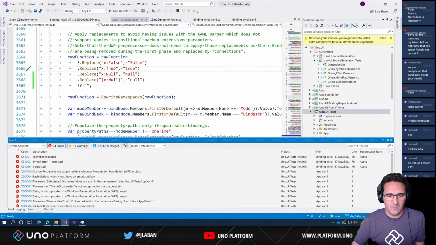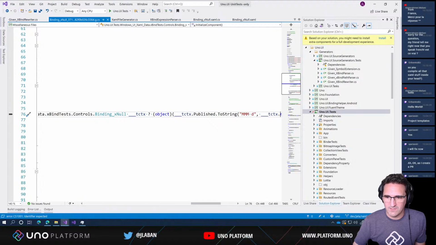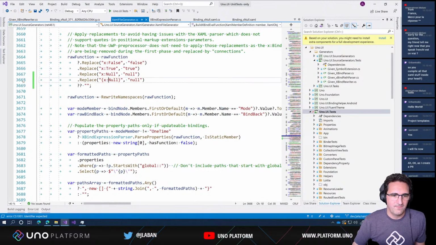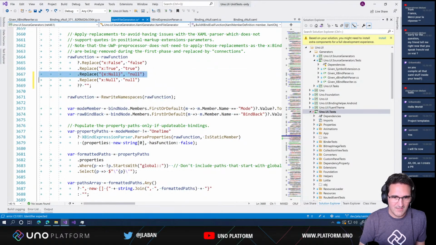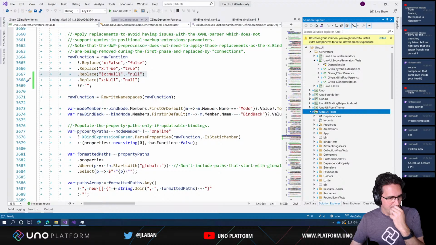So once we're done with this, if it works properly, no, it's still not good. So what do we see? What's done there? Okay, so it's still not good. What we have now is still wrong, I put it the wrong way. Because if I do this, then x null is replaced in there, so it becomes just null. So it's not the right thing. That's why it has to be inverted. Okay.